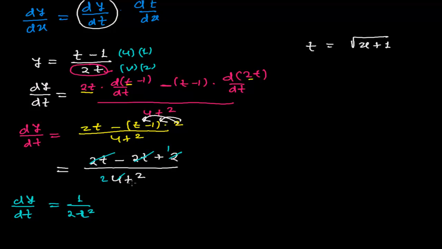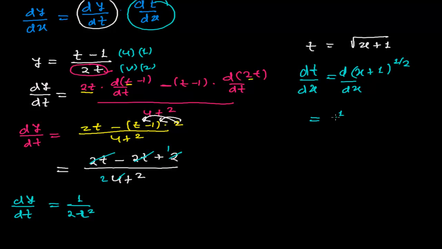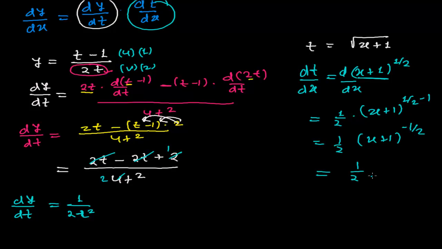Alright, now similarly let's find out this dt over dx here. So your dt over dx, you can write the same quantity, something like this also, x plus 1 to the power half. So let's find out the derivative of this function with respect to x. Let's use the power rule, so it will be 1 by 2 times whatever the base you have, whose power will now be reduced by 1, so x plus 1 to the power 1 by 2 minus 1, and you'll get 1 by 2 x plus 1 to the power minus half, so that can be written as 1 by 2 times x plus 1 inside the root, right?